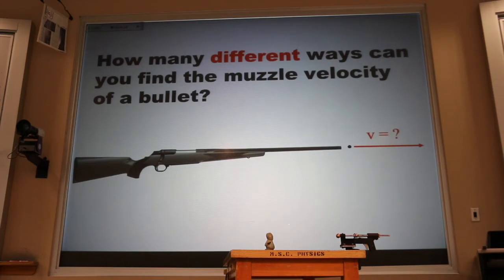Wait for it to hit something? Yes, we could have a collision with it. We just studied collisions. We could fire this into a block of wood and see how much it moves that wood. And that's the way they actually do it at FBI headquarters. What else would you think?